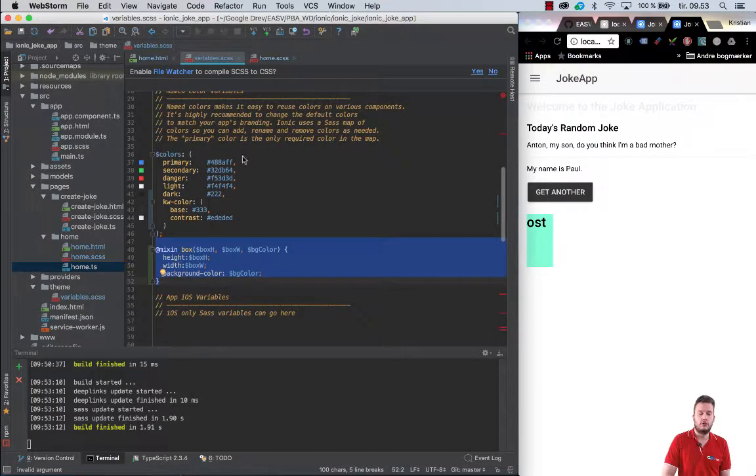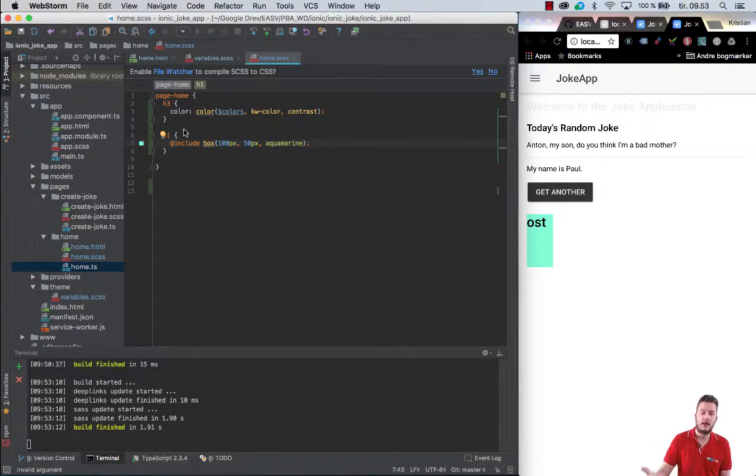So we have height, width, background colors, and then we're using it inside the specific component. Then we're just adding the include, the name of, again, the constructor here, or the mixin, and then we're passing in the arguments here, and then it's going to print them out. And that's a really cool way to start structuring everything. So again, we can have different designs on different pages by doing this, or we can also add them as a global thing. But that's really how you need to start working with everything in Ionic. Everything is connected like this. So try to do this and try to change your design so you're using these things.